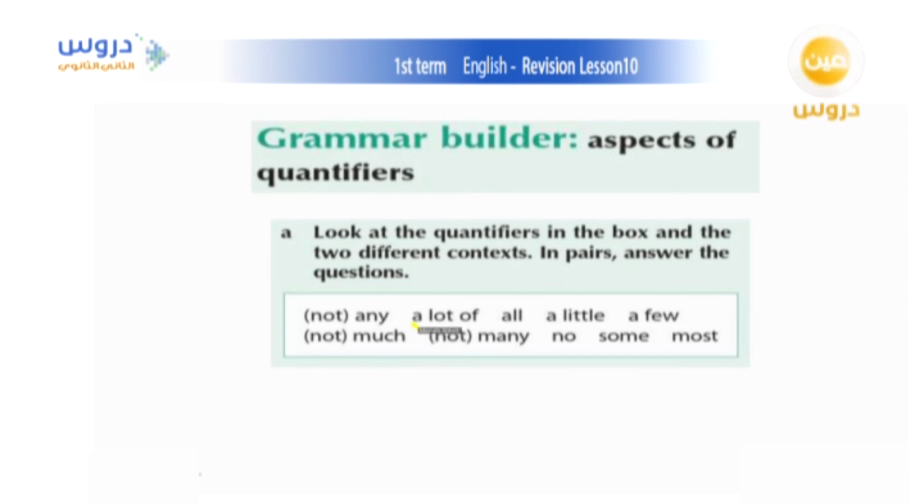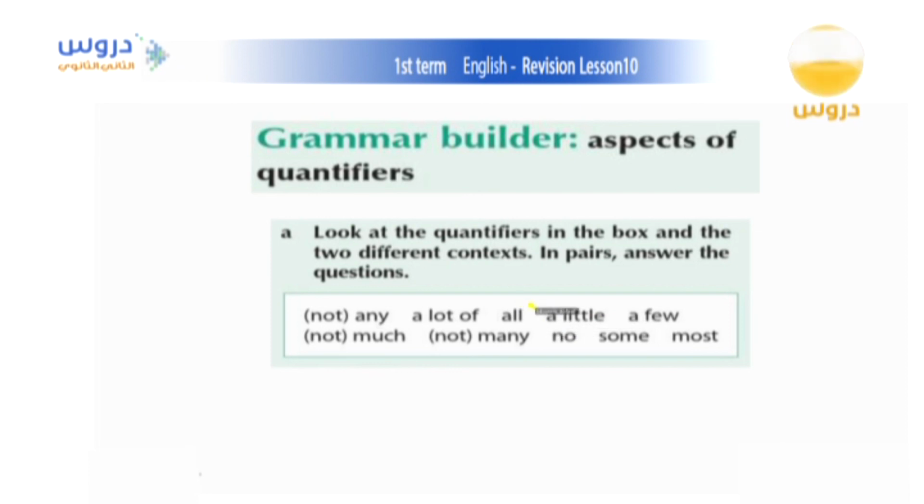books or any sugar. After any, is there a countable or non-countable? Sometimes we have both. Sometimes it works for countable and sometimes it works for uncountable at the same time. Yes, and we can say any books or any information, any vocabulary, any people, any students. A lot of is, okay, sometimes both, but most of the time, I mean, in your book it's not clear and they did not mention this either here or in the book, but I think you can say a lot of information and you can say a lot of people. You can say a lot of books and you can say a lot of sugar. Okay? So yes, Lena, it works for both.